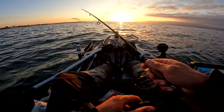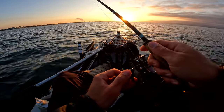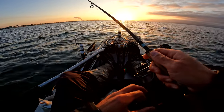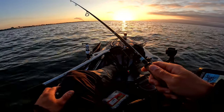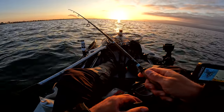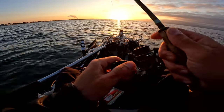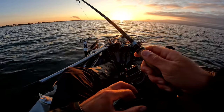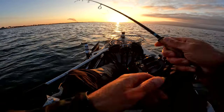Oh, he bumped it. I think that if you rolled through here and you didn't have any kind of electronics, you'd skip right over these fish. I mean, they're literally on the bottom. They're not up top at all. And so I'm just letting the jig hit the bottom and then popping it back up. Letting it hit the bottom and popping it back up. Tide's moving this way.